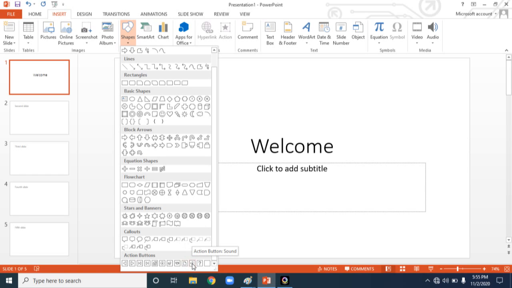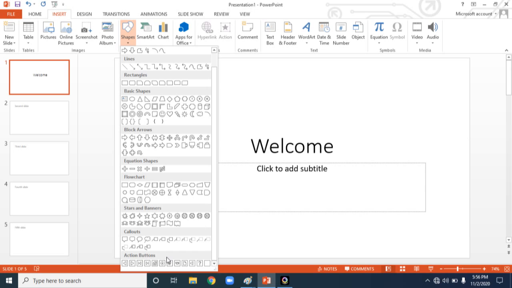You can also play some sound by clicking on this button. So the thing is, I'm going to simply place some buttons on the slides. So during the presentation, if the user clicks on the button, it will perform some actions as we mapped. Okay, so this is the purpose of action buttons.